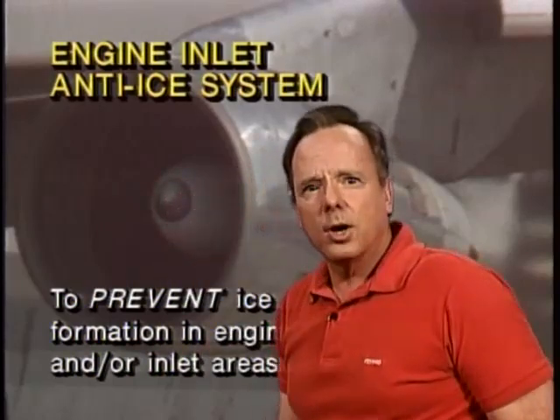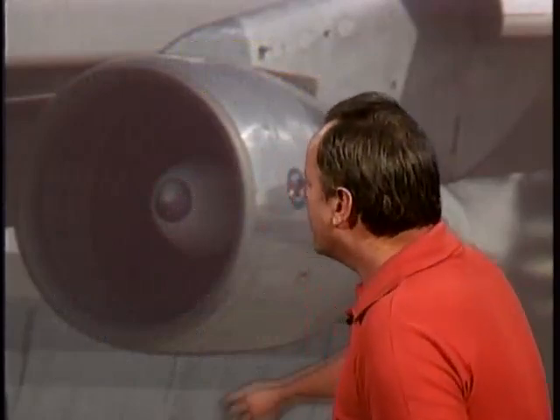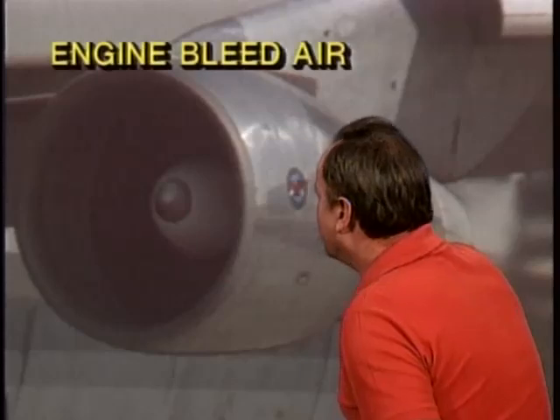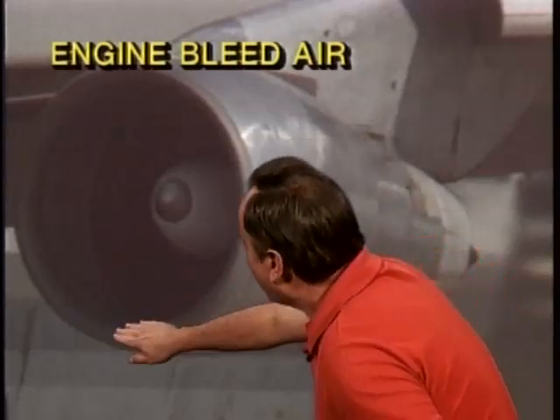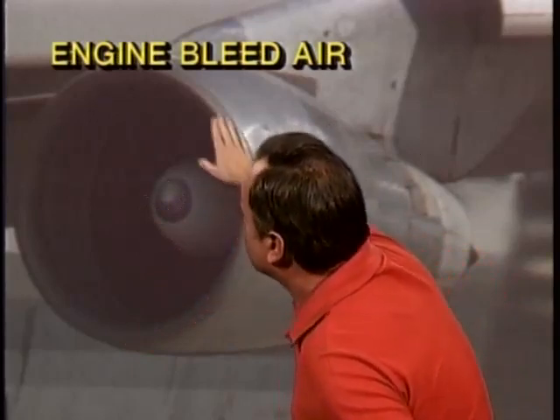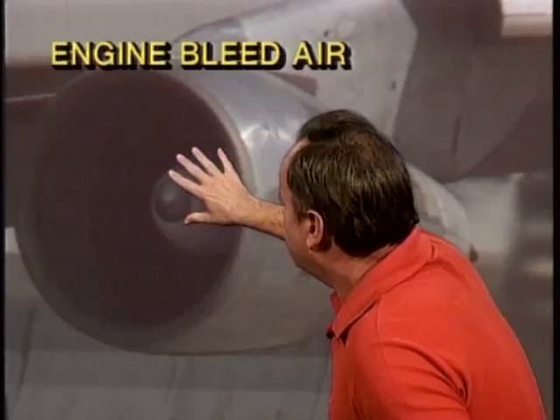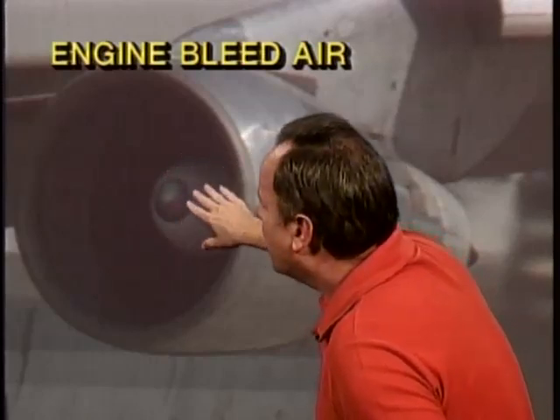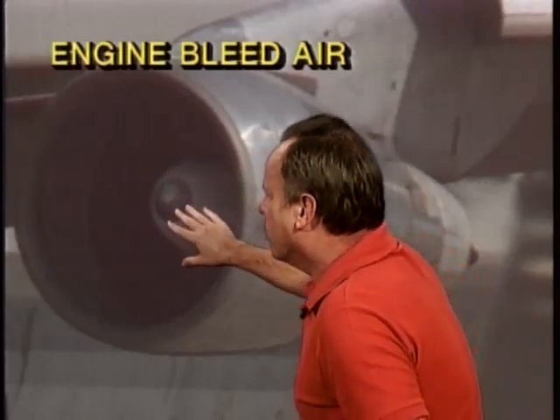Now, how does this work? Well, normally anti-icing of jet engine air inlets is commonly accomplished by engine bleed air. You take engine bleed air from the compressor, it's hot, you run it up here to the dome of the engine, the air inlets here in this lip of the engine, and that heats it up, and again, you're talking anti-ice, and you're preventing ice from forming on the engine.